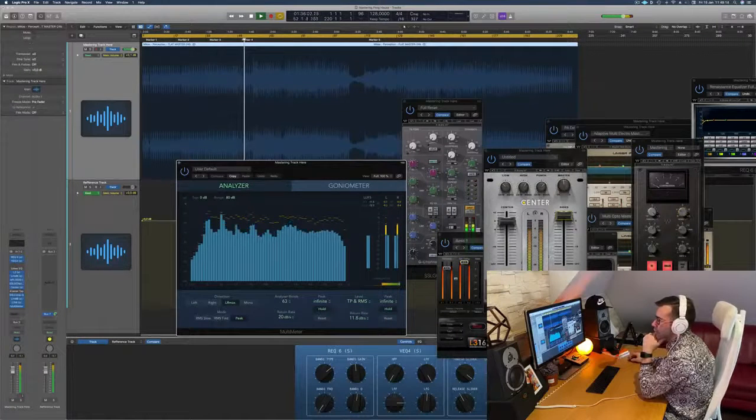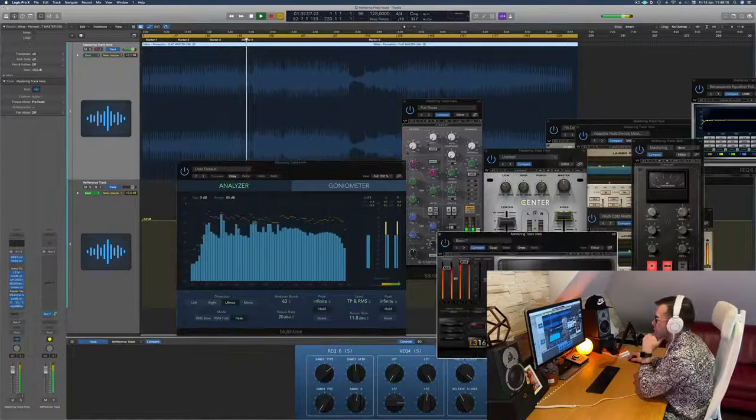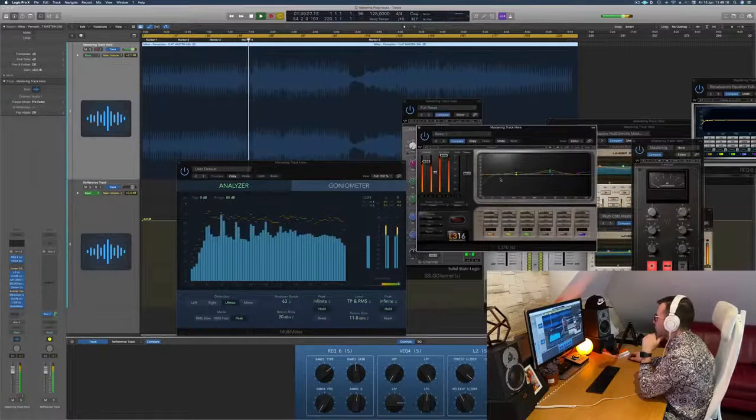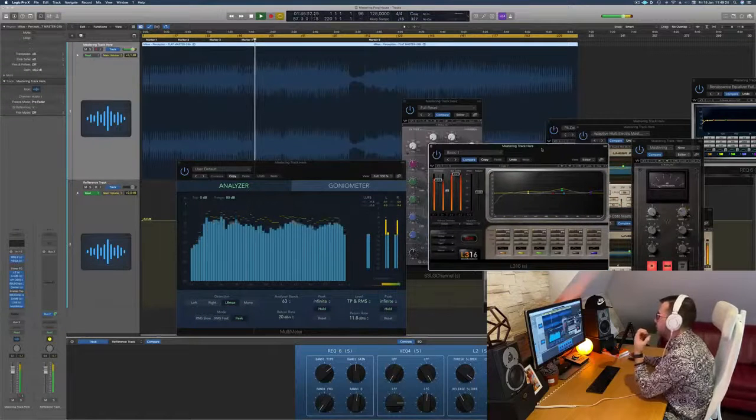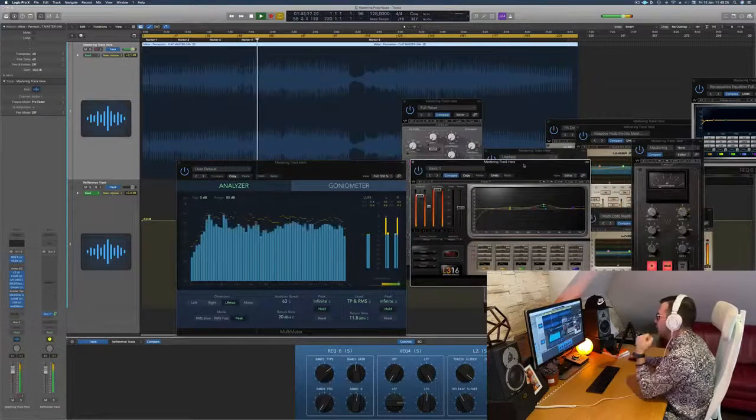Bass is rendering very well. Let's check the L316. Barely any. I could put a lot more, but I don't want to. I want to keep this vibe, this chuggy kick, everything impactful.